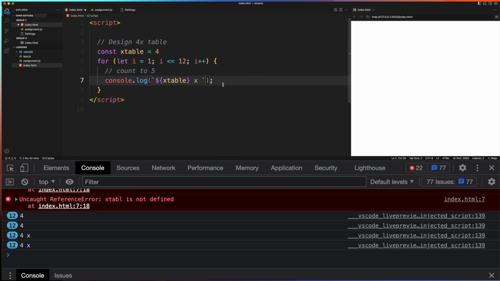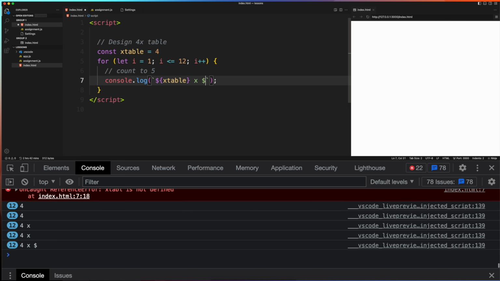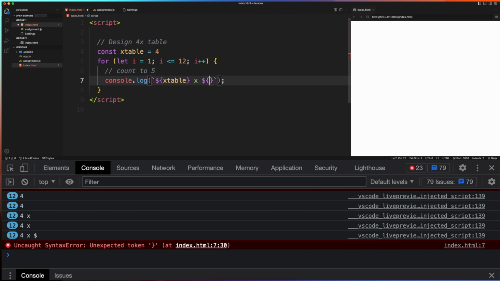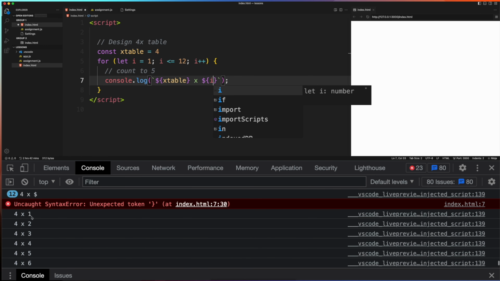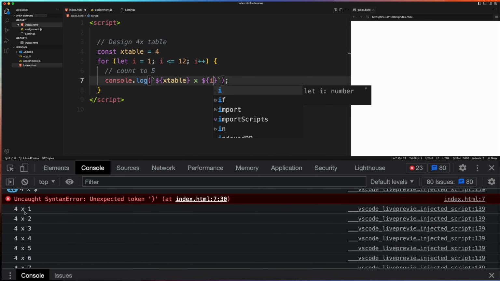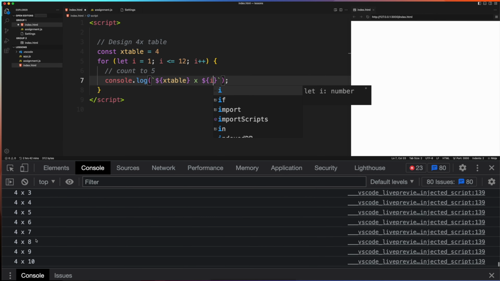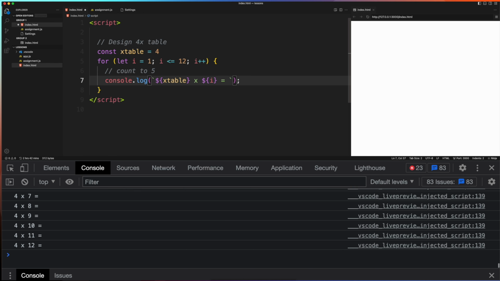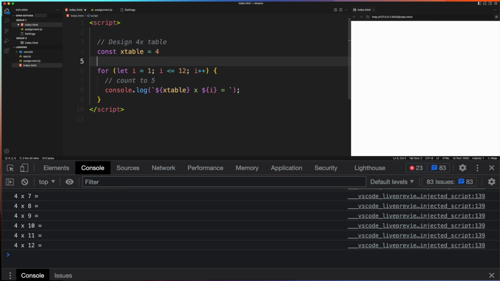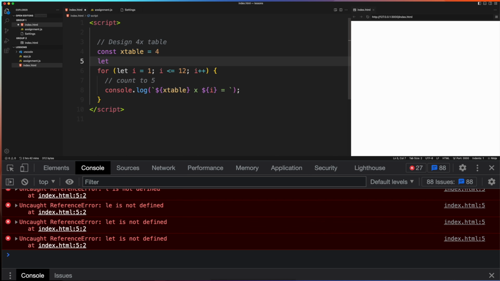I can use the same method I used here, so that I won't worry about doing concatenation. Now it comes this way. Look at your result on the bottom. It's saying 4 times 1, 4 times 2, like that, like that, like that. So we're about to put a valid result in the front. Then I go ahead and put my equal sign. Then finally, I can define my variable that will hold my results. Let's go and say L is equal to results.